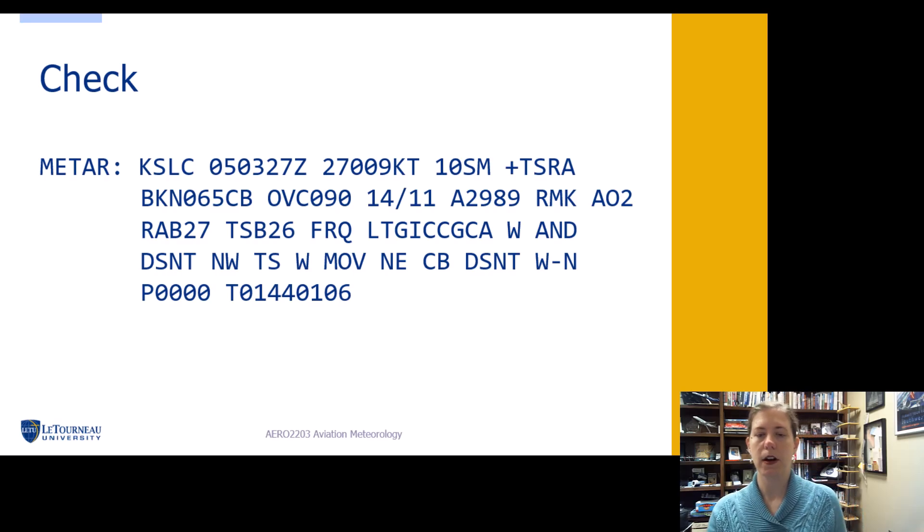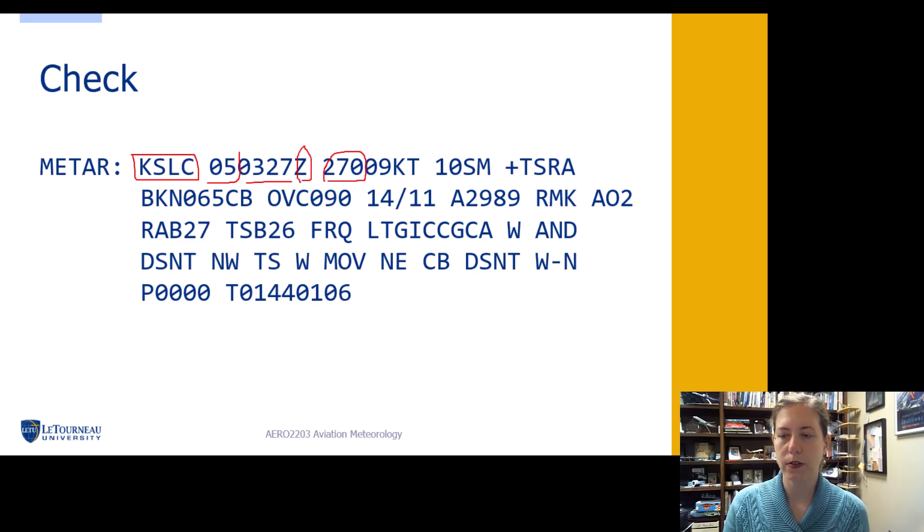So as an example let's go through this METAR together. You practice reading along and figuring out as we go. Got our location, it's in Salt Lake City, I happen to know that. You're not going to be tested on a bunch of airport codes. We have the fifth of the month at 0327 Zulu. Wind from 270 degrees true at nine knots. Visibility ten statute miles. Thunderstorm with heavy rain. Remember that plus applies to my rain part of my precipitation. We have broken clouds at 6500 and here is with cumulonimbus clouds. Makes sense because the thunderstorm is going on, right? Is this a ceiling? Yes it is, broken clouds, that's a ceiling. Next we got another layer overcast at 9000 AGL. Now a temperature of 14, dew point of 11 degrees Celsius. Altimeter setting is 2980.